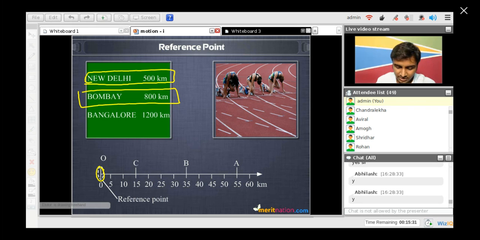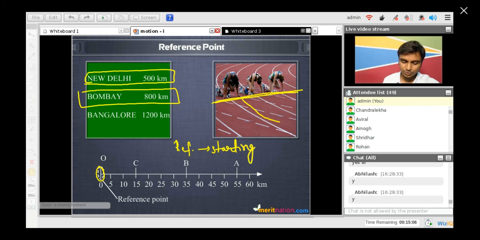Similarly, in case of a race, there should be some reference point, just to remove the bias, okay, just to remove the partiality among the sportspersons. They should start from a common reference point and cover an equal distance. Okay, so the reference point is used as the starting point. From this point the distance is this much. Okay, that is why the reference point is very important. It is very important for normalizing the distance and for writing the distance.